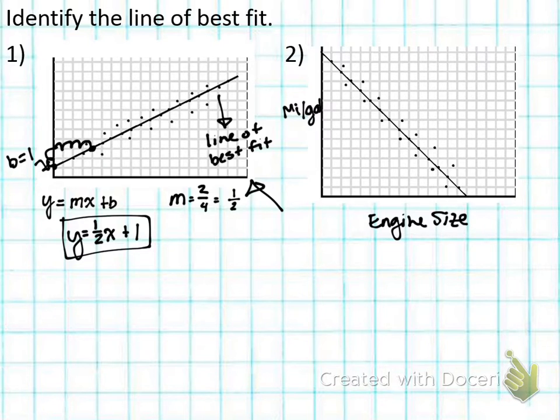Y'all see that? So if I were to draw a line to connect all the points in a line of best fit, it would look like this. So the first thing I want to do is make an equation. It looks like y is equal to mx plus b. First thing I want to do is find the b, or our y-intercept. So this one's pretty high up there, so I'm going to have to count it out. It's 1, 2, 3, 4, 5, 6, 7, 8, 9, 10, 11, 12, 13, 14, 15. Okay, so this one goes up 15, so our b is equal to 15.